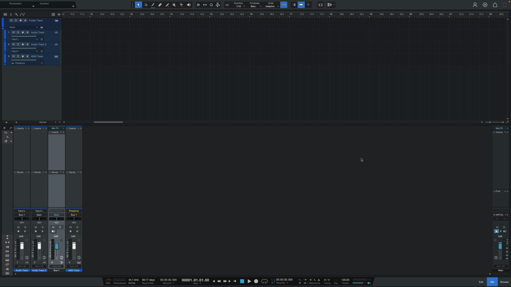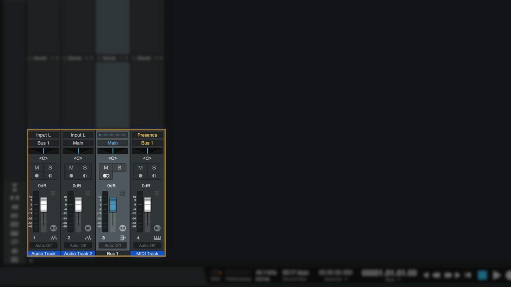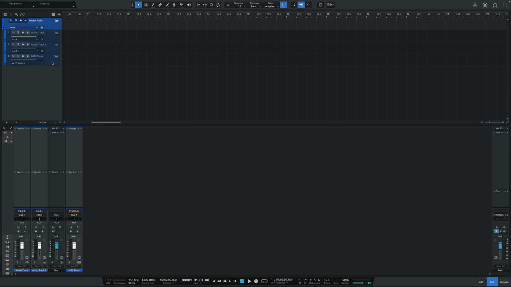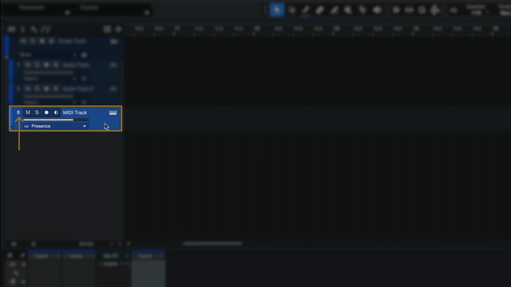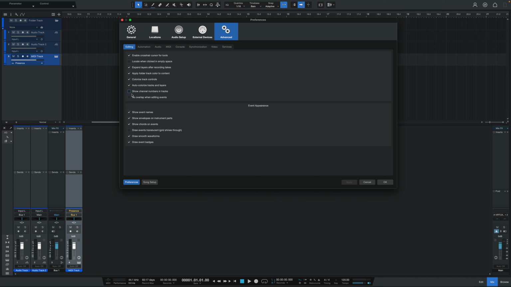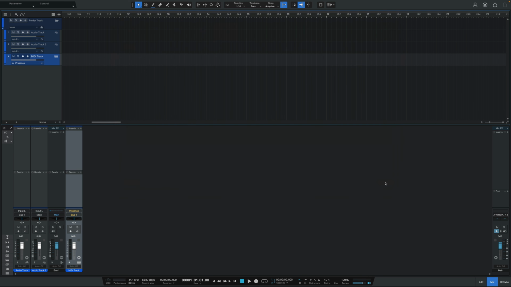Because of this, Studio One assigns track and channel numbers separately to avoid any gaps in the numbering. So then with a few extra channels in the console changing up the track order, ultimately this might result in a track having one number in the Arrange view and a different number in the console. If this bothers you and you wish to have your track number linked to its respective channel in the console so that everything is synced, then this is the option that you want to click.